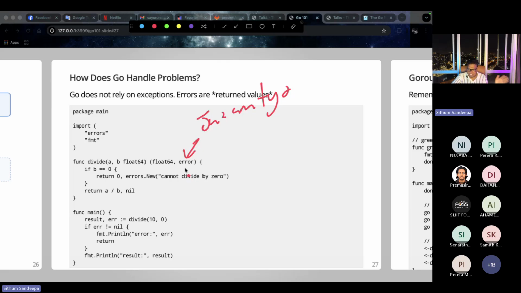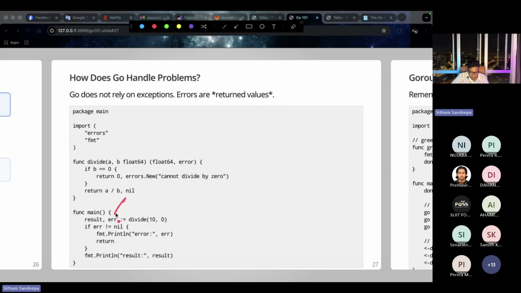If we have a function that returns an error, you can retrieve it as a basic variable. You can call it e or r, whatever, and then check whether that error is null, or nil, whatever you want to call it.